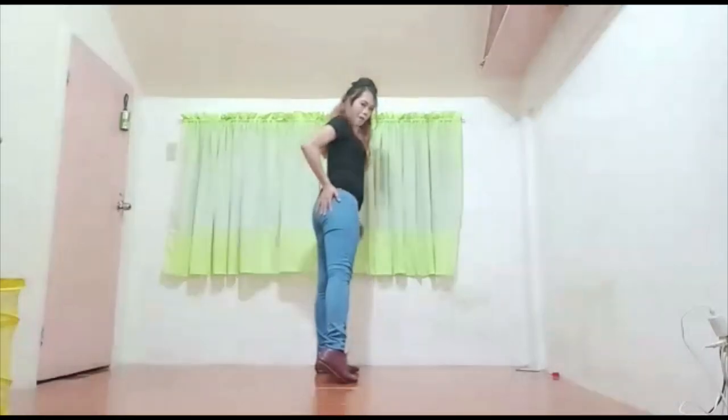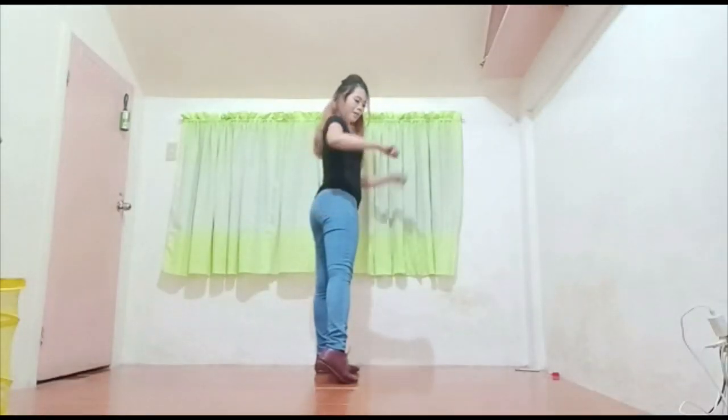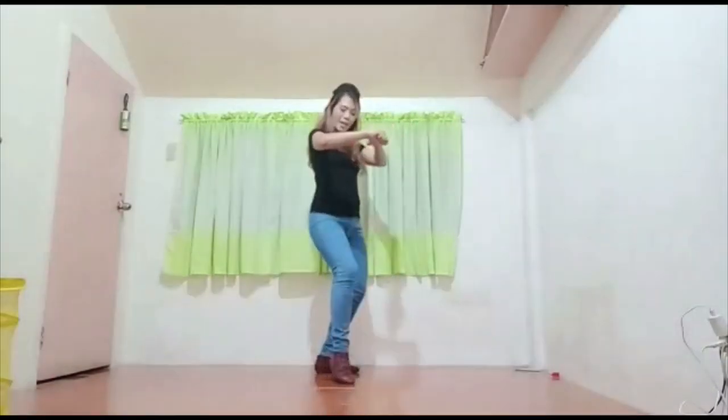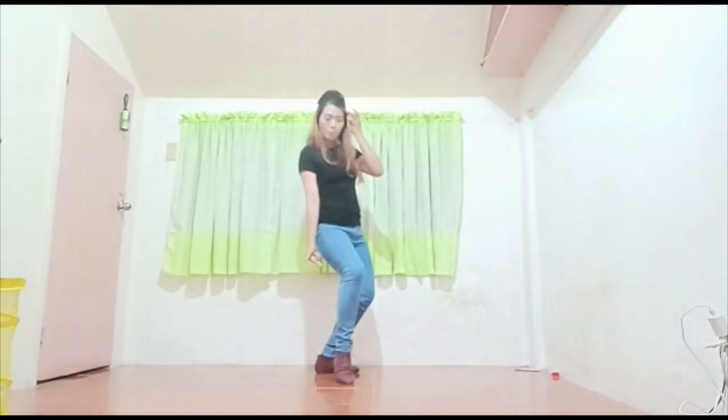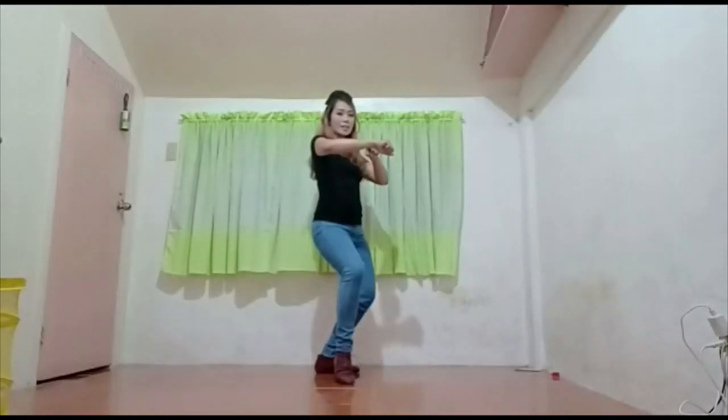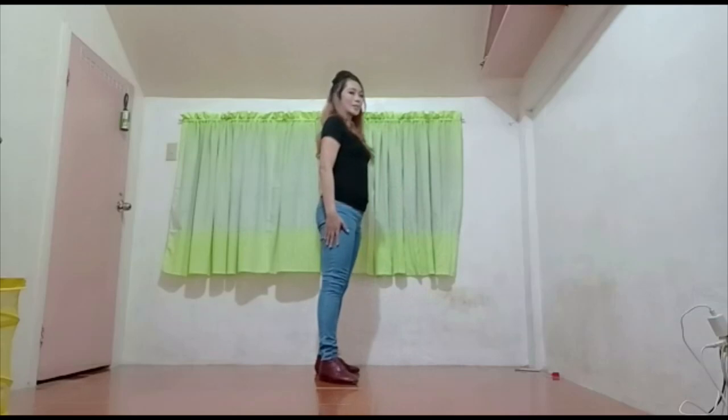Ganun din yung leg mo. So, parang back out. Okay? Ganito. And after that, balik sa dati. Bend both your knees a little. Okay? At naka-tiptoe pa rin yung left foot mo. Para medyo sexy tingnan. Okay? Again, let's do it slowly.